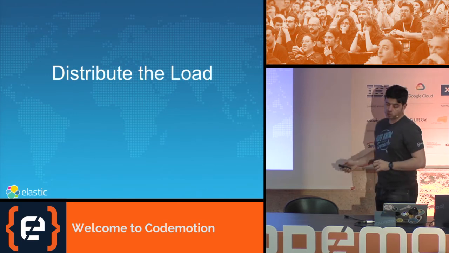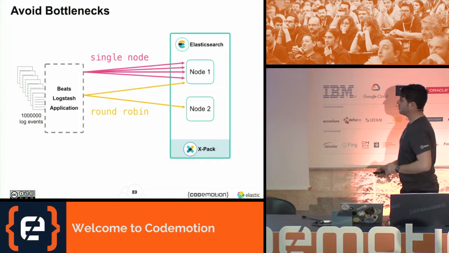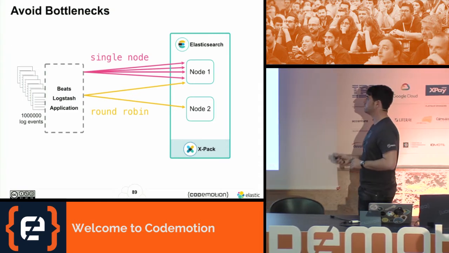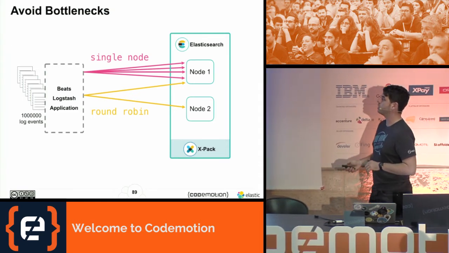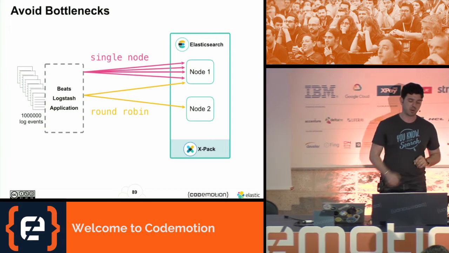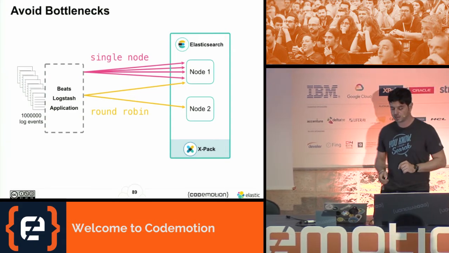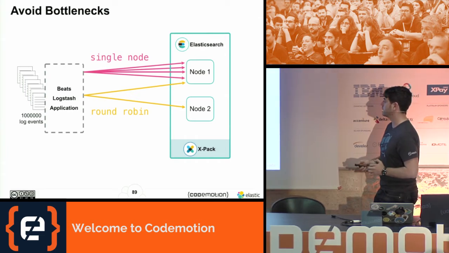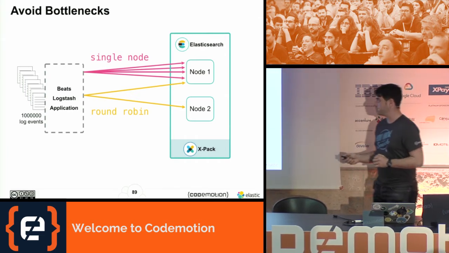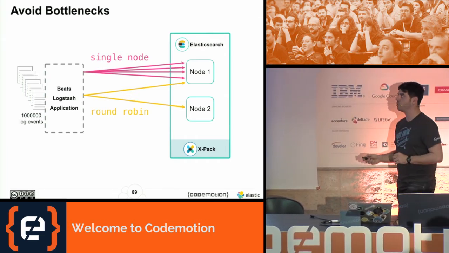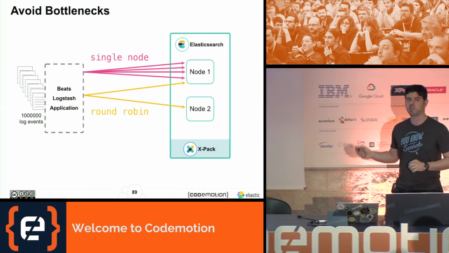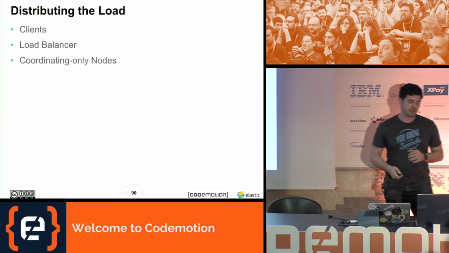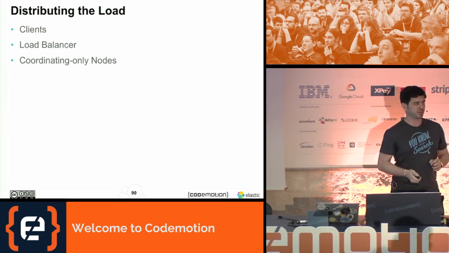Distribute the load. So I was saying we have a nice distributed environment here, the Elasticsearch solution. We want to make sure that we do not send all our requests to the same nodes. We want to leverage the full power of the cluster. So what we need to do is make sure we round robin the requests to avoid clogging up the same node. So we have this from the client perspective. How do we distribute the load in terms of requests?